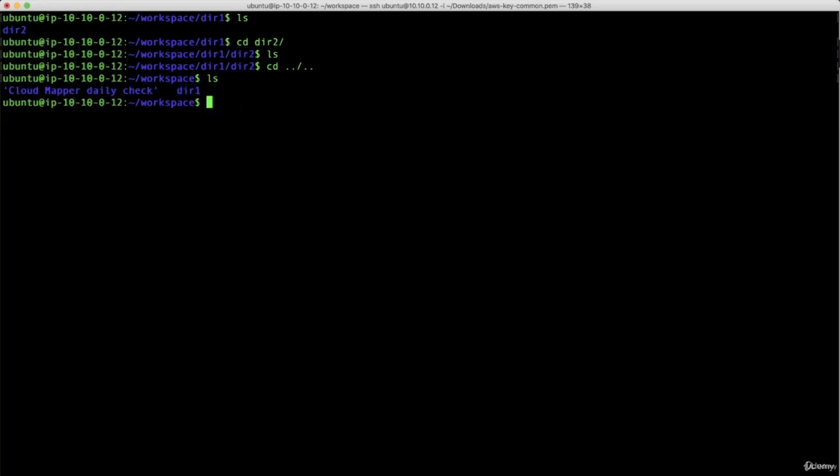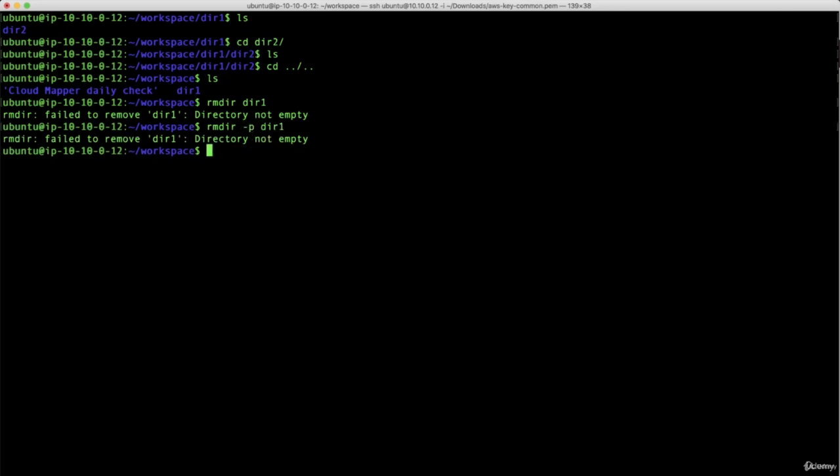Now we saw that by using rmdir dir1, we couldn't remove it because it is not empty, because it has dir2 as well. So how to delete directories recursively? Imagine I want to remove dir1 and everything inside it. I will use this time the -r option. If I type it like this, you can see the directory is not empty. But if I type dir2, this will remove everything. If I type ls, you can see that dir1 has been deleted, as well as dir2, as expected.